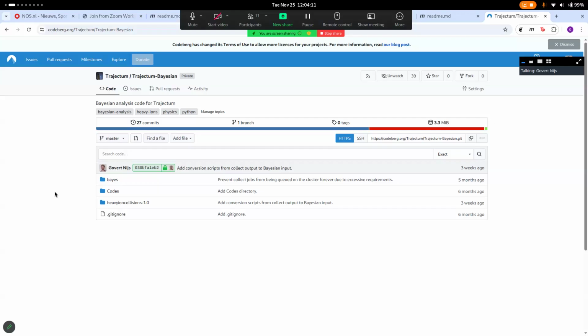The more parameters you vary, the more expensive it's going to be to do. So you want to somehow limit the number of parameters, but also parameters can be correlated.